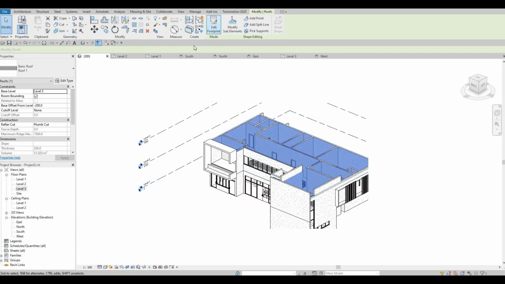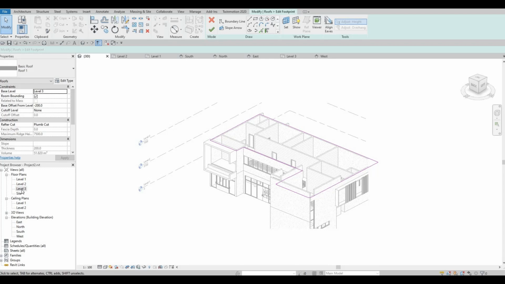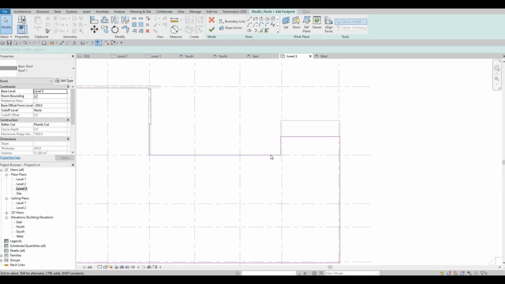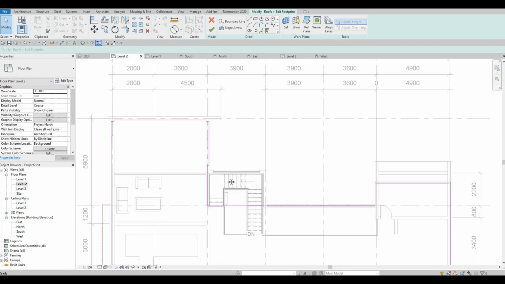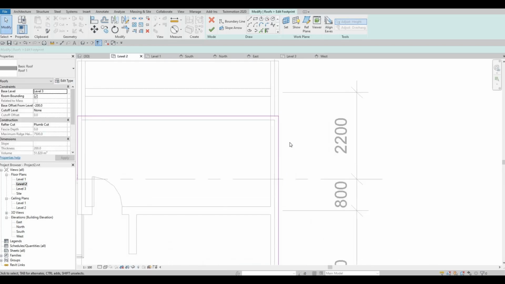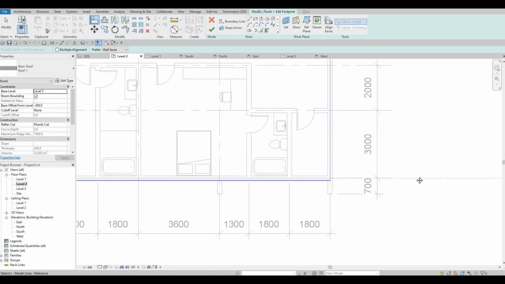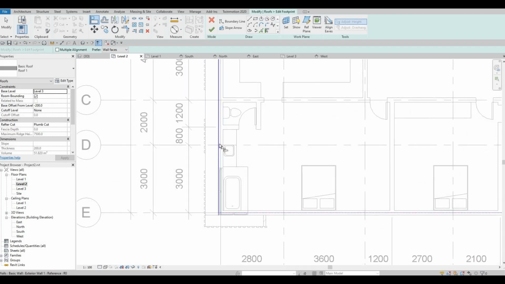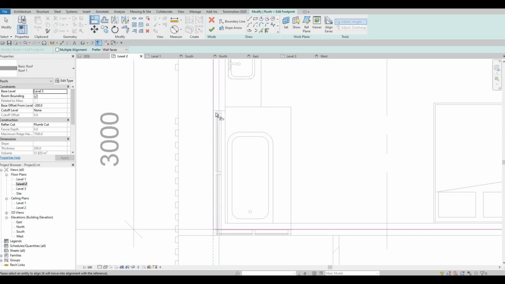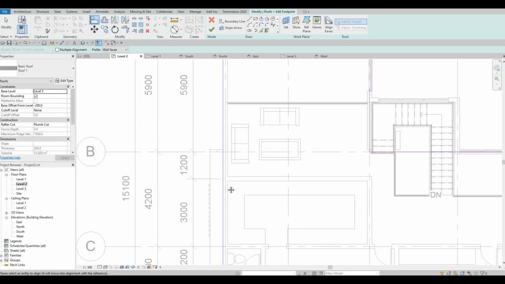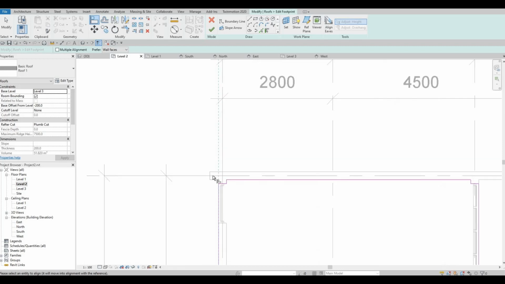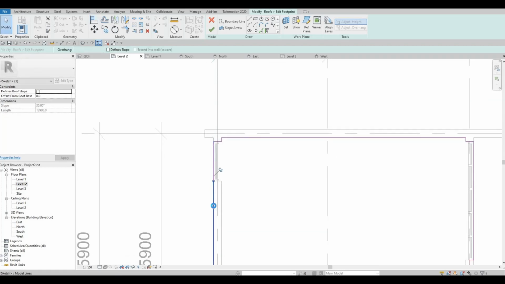Okay, so we could edit the footprint now and then go back to level 3. We could go to level 2 actually and then just align it to the middle. For some reason I cannot align this, so what I'm gonna do is I'm just gonna move it like that.